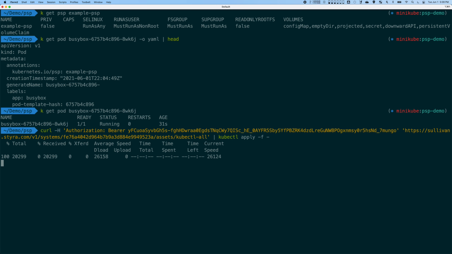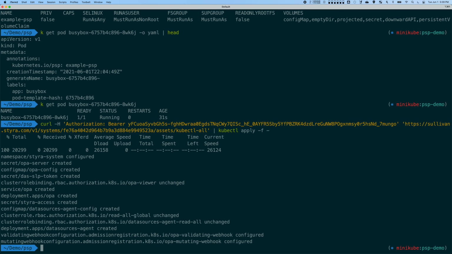So running this command will deploy 3 OPA agents out to my Kubernetes cluster, configure those agents as the target of the admission control webhooks for both the mutating and the validating phase of admission control. Styra DAS will also configure those OPA agents to communicate back to Styra DAS for the purpose of management capabilities such as policy distribution and decision log aggregation.